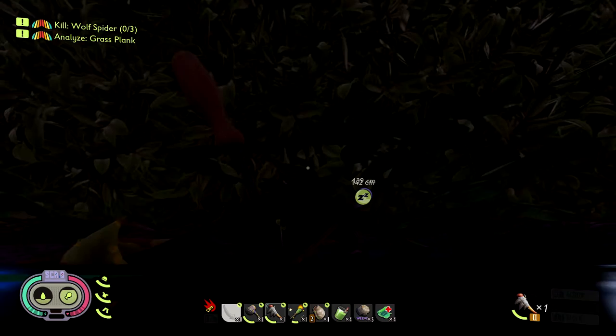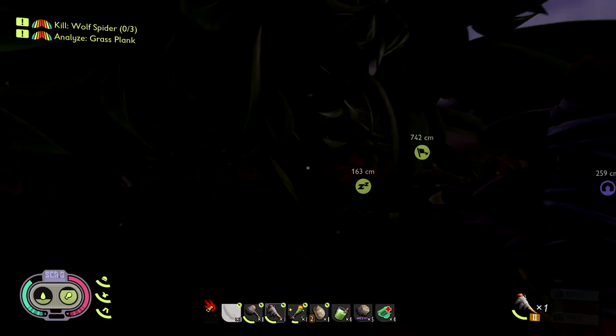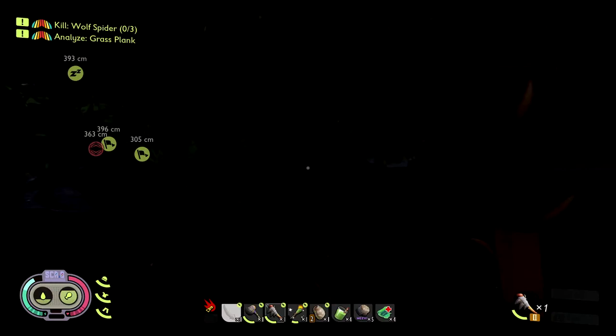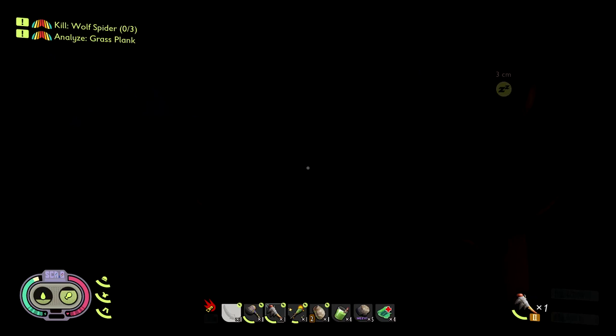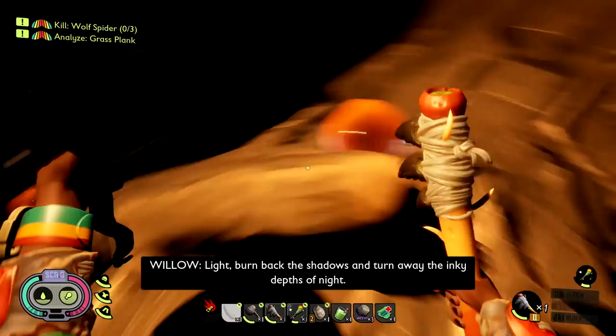Realize there's another spade over here. Hopefully we don't run into a bunch of spiders this time. Yeah, definitely gonna get dark soon, so we're just gonna run up here and go to... Thankfully I do have these kind of like crawled out. Light. Burn back the shadows and turn away the inky depths of the night.